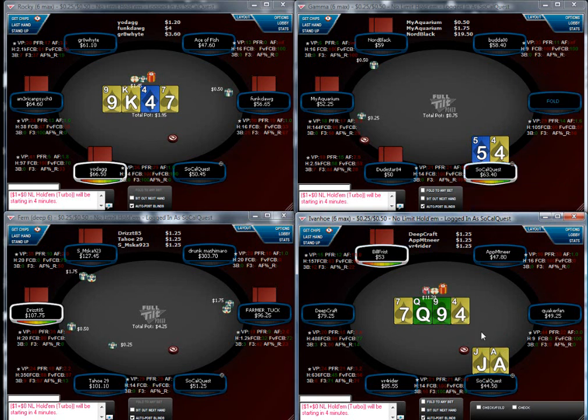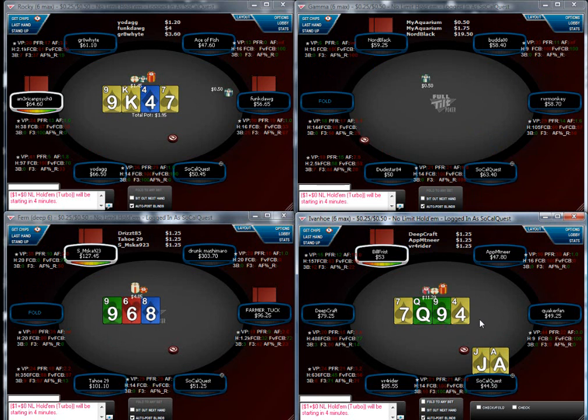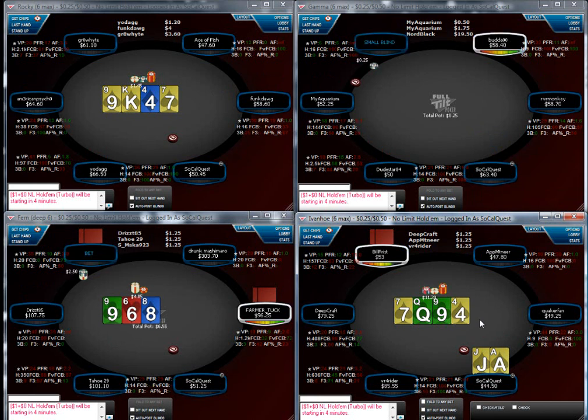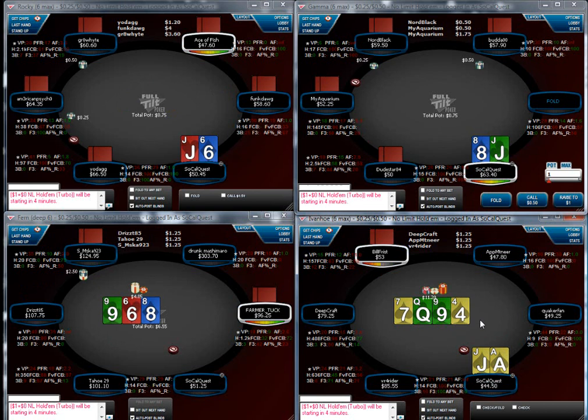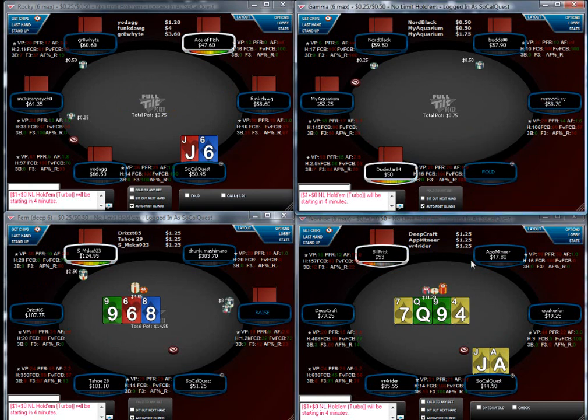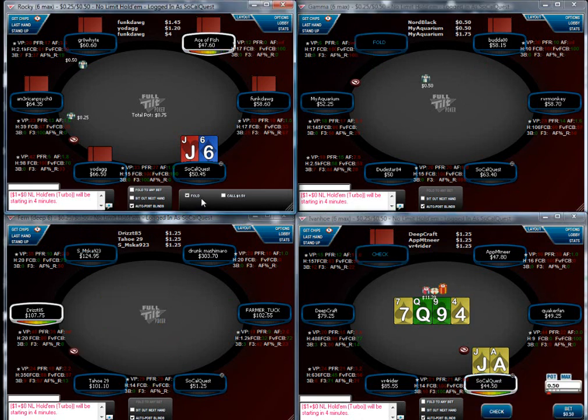So I go ahead and peel in. I pick up a backdoor flush draw here, and I still intend to bet if he checks, and get him to fold all better hands like 10-10, Ace-King, 8-8, Jacks. And I probably will be folding if he did bet in this spot.